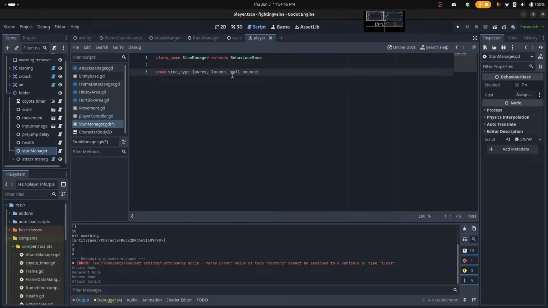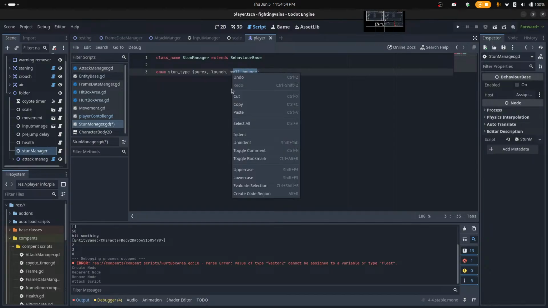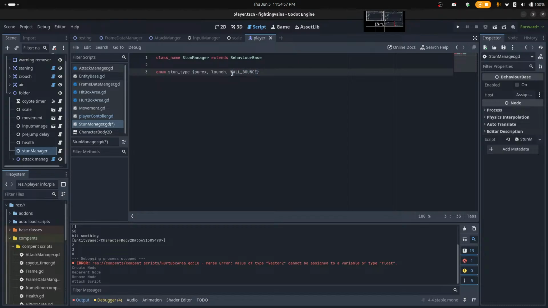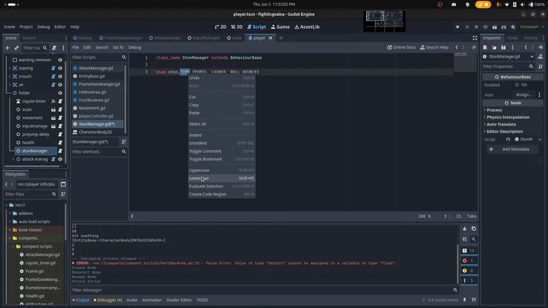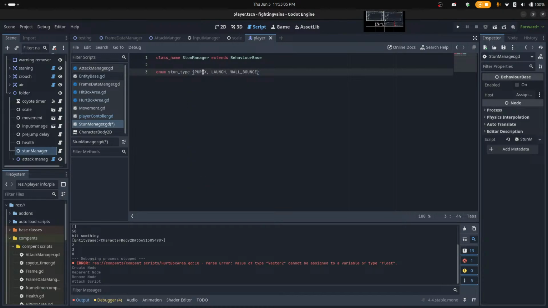Elements. None of these are kept. Basic stun, launching stun, wall bounce stun, I guess. Crumple.